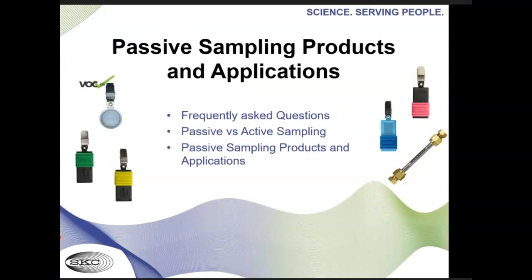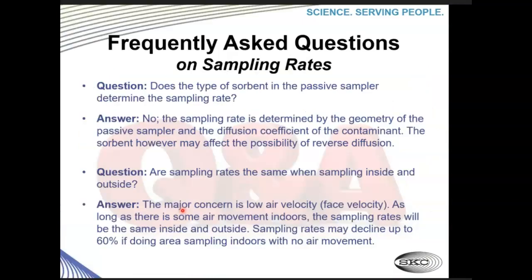I want to take advantage of some of Jay's technical information and history and segue into some additional information about SKC's products and application solutions. But first, I want to cover some frequently asked questions and then discuss the difference between passive and active sampling. So to jump right into some of the frequently asked questions.